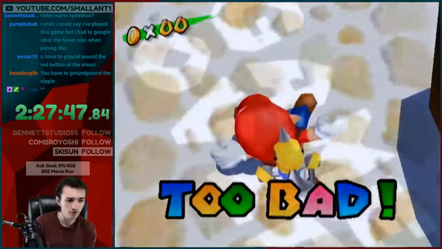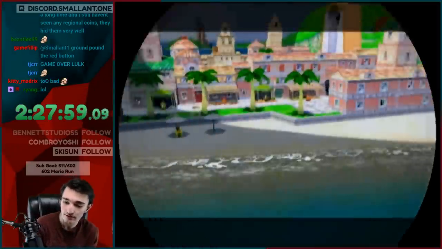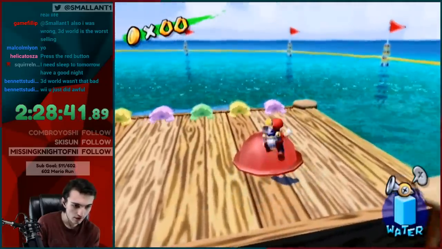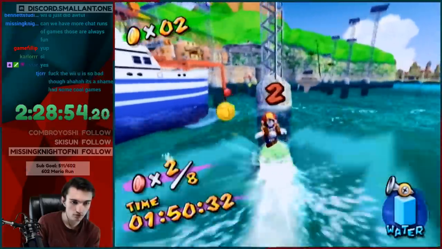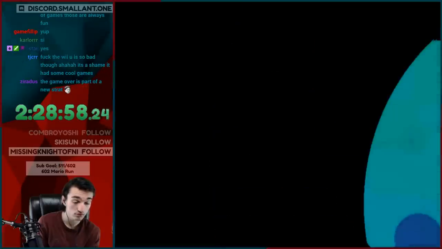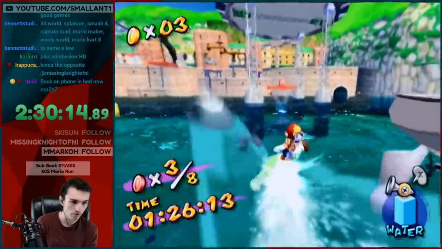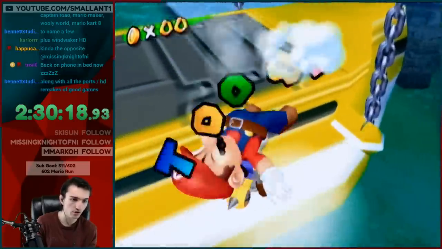It just kills you? Really? You can't get off of it. I gotta ground pound the red button. Oh, there's a red button. I had no idea. This big thing. How could I miss it? There's like a jump one somewhere around here, right? Yeah. What? I jumped.